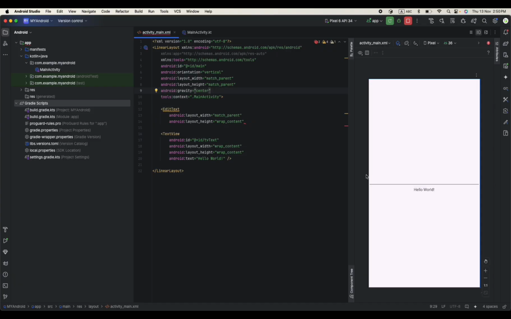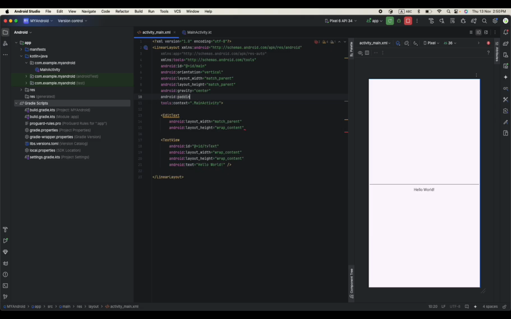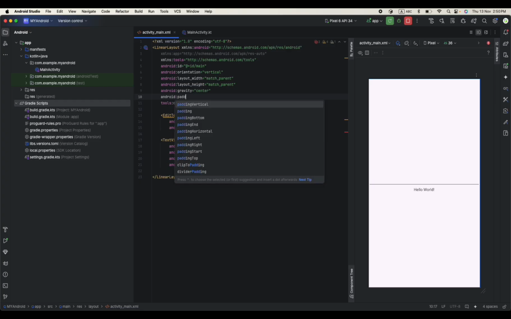So now you might say, okay, I don't want to take the whole width. I just want some spacing around the screen. For that, we use something called padding. So this padding depends, like you may want padding only from the bottom, horizontal padding at the end, from the left, from the right, from the start, from the top.